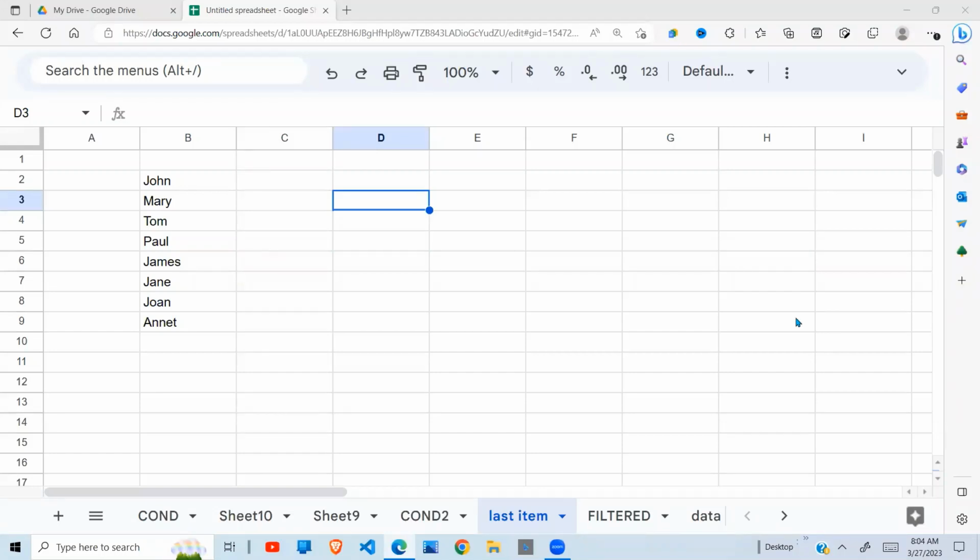Today I'm gonna look at how to get the last row in Google Sheets. I did an example where I showed you how to do it in Excel using the take function, but in Google Sheets I've not seen that take function, so I was requested to use other functions to see how we can get the last row.